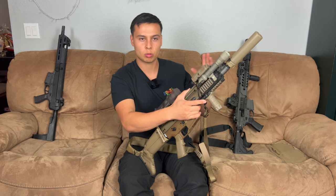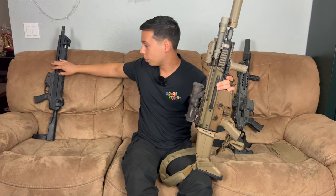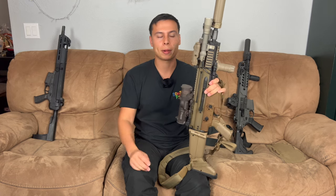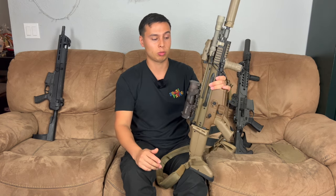It would be hard to compare them head-to-head because I like them both and I'm not putting them through paces where they'd necessarily fail against each other. I honestly enjoy specialty piston guns — I have the SCAR, the MCX, the Bren 2, the 805 Bren, the Tavor, the FS2000, the HK MR556. I think it'd be cool to do comparison videos between all of them, maybe two at a time. Just something to note: every time you change a big component on your gun it can affect how it shoots or performs as a whole.